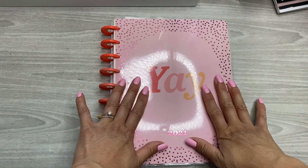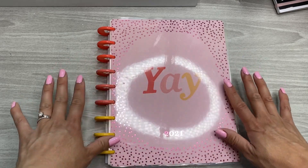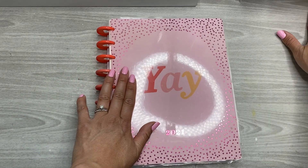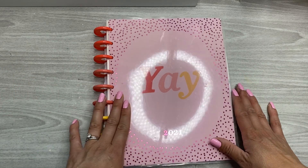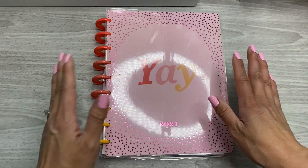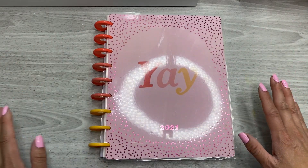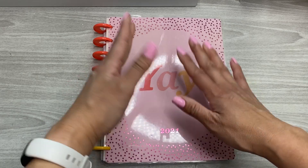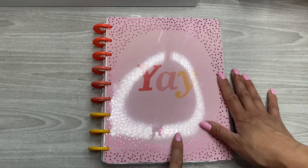What's up Chappie fam? It's Jen with Chappie Plans. Today I'm doing something a little different — it will be a flip through of my planner. This is the first time I've ever done this but it has come highly requested, which is so flattering. I know it's late and we're almost to August, but better late than never. So if you want to see my planner from January through June of 2021, stick around.